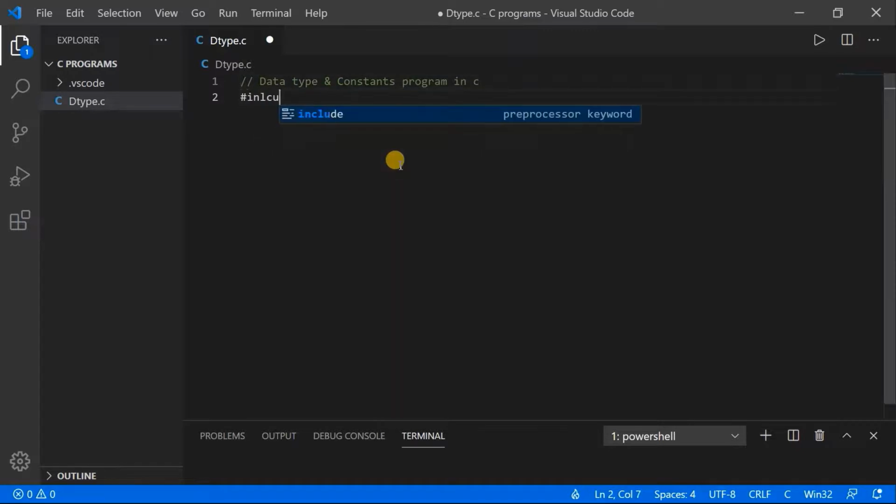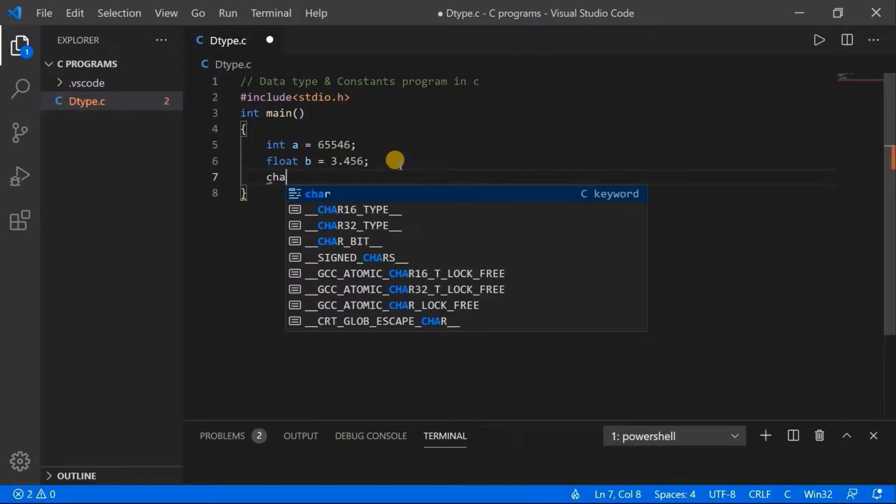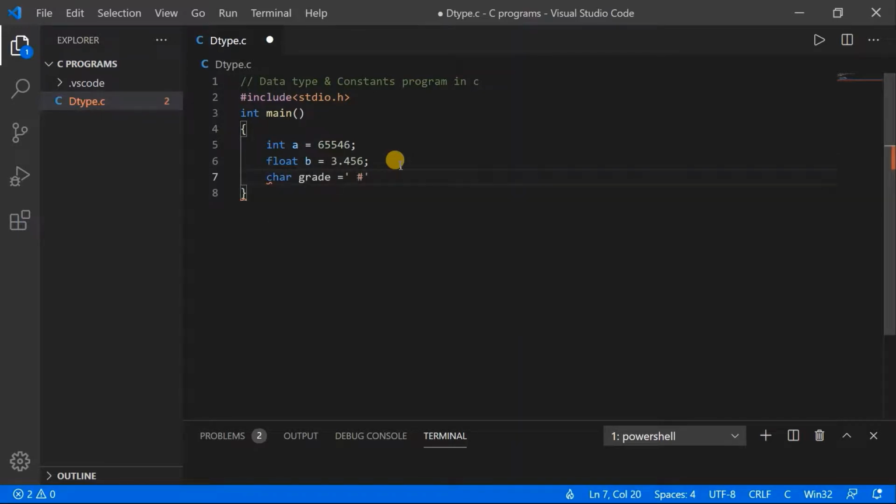We first write the header file, #include <stdio.h>, and after that we write the main function, int main. We write some data types like integer, where the variable name is a, and after that a float data type, float b. We're going to put some floating point numbers inside the float. After that you can take a character data type as char grade e. Here a semicolon, and if you want to write anything as a single character, you can write it in single quotes. After that short a1 or short integer, and then long int and double e3, for larger data types.